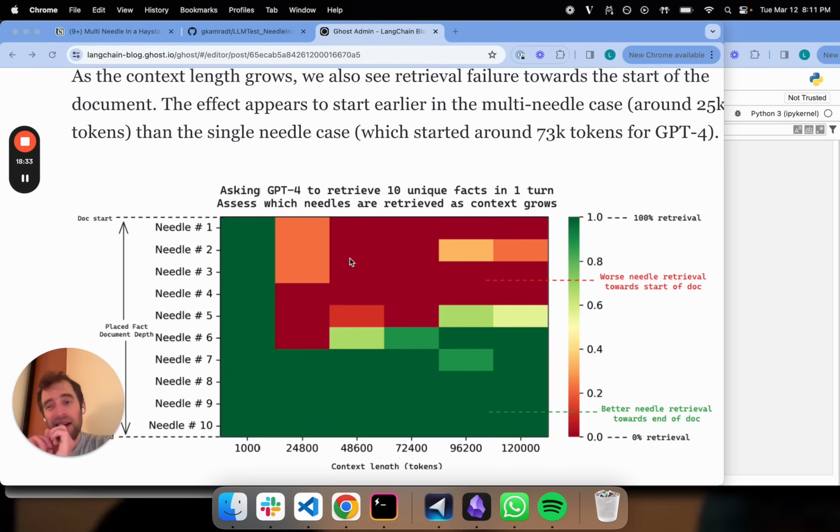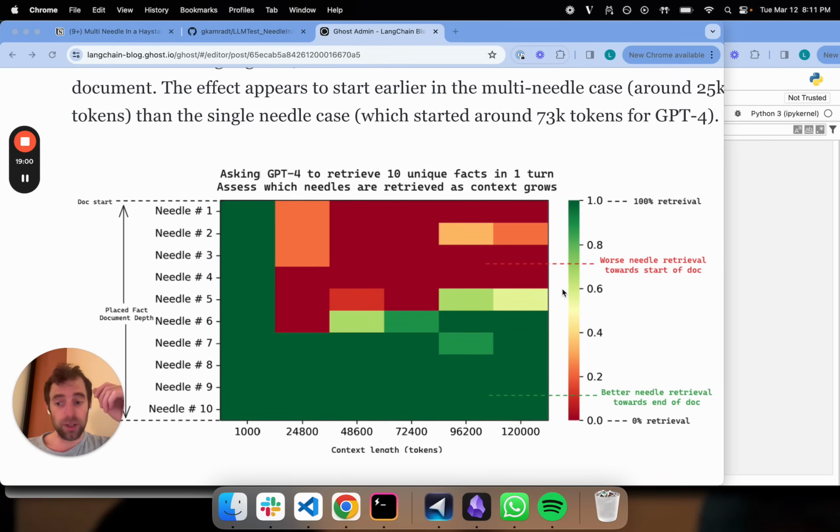So it can forget about the first part of the document, or the fact in the first part of the document, which is very important because, of course, valuable information is present in the earlier stages of the document, but we may or may not be able to retrieve it. The likelihood of retrieval drops a lot as you move into this earlier part of the document. So anyway, that's an interesting result. It follows what Greg reported for the single needle case as well.